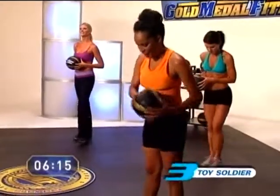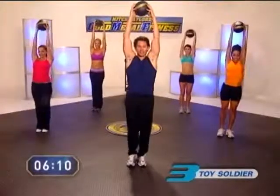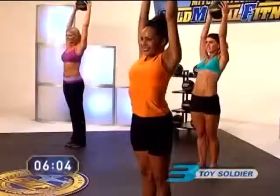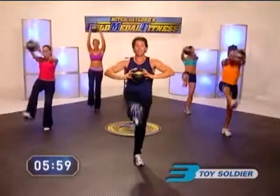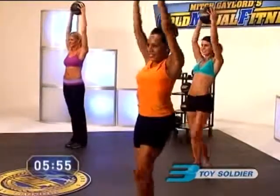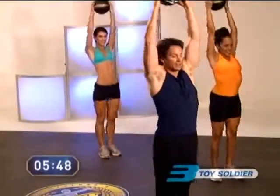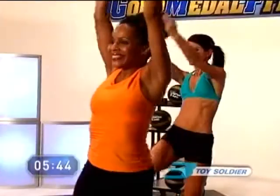Right into toy soldiers — straight arms and straight legs on this. Ready and go. One, two. Good, nice good form. Remember, if you need to modify it's always okay. The G-ball would come on the chest and the legs are still coming up. If you want, you can put the G-ball on the floor and go through these exercises as well until you build up the strength to do the full movement. Good job. Last one. Well done.